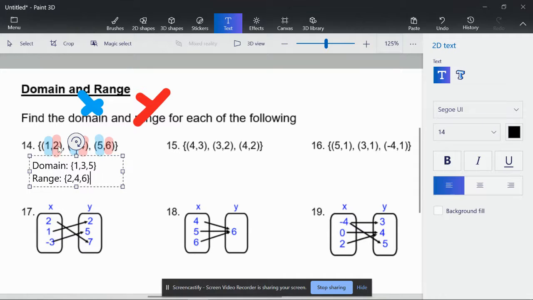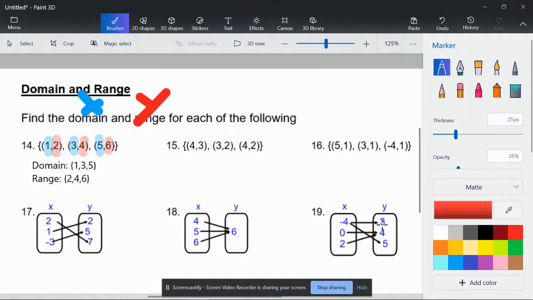If I were to have a repeated x value or a repeated y value, so say I had 2 points where my x value was 1, I would not need to write out 1 twice. I would just need to write out 1 once. So for example, if we look over here at this one, let's highlight our x and y values again, or if you're working on your own paper, you could underline or circle, whatever helps you best.